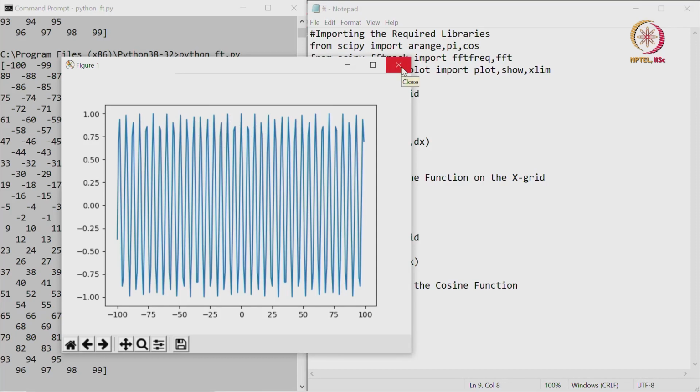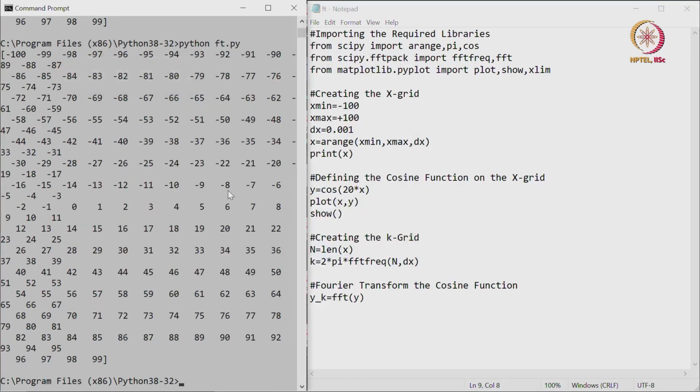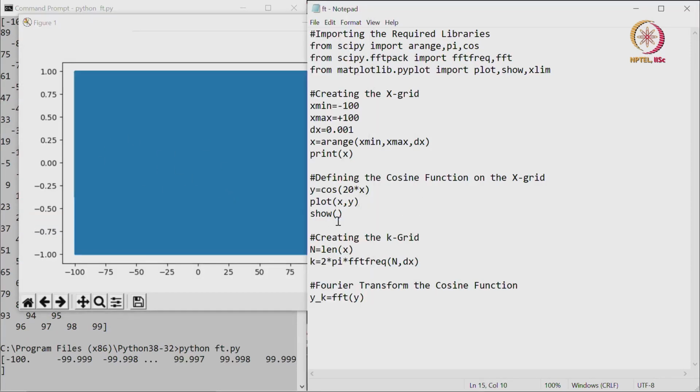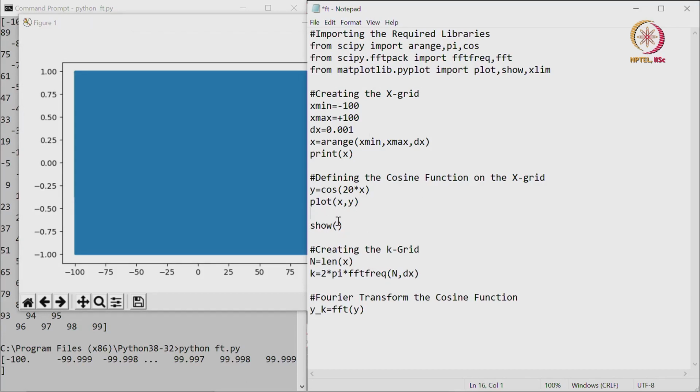If you reduce the spacing in the x grid, it will give you the right values. What we see is almost nothing, so we have to control the x limit. We set the x limit to be -5 to +5.